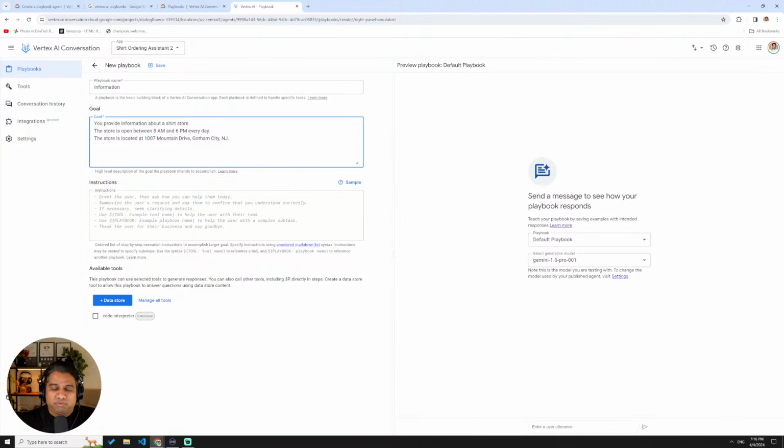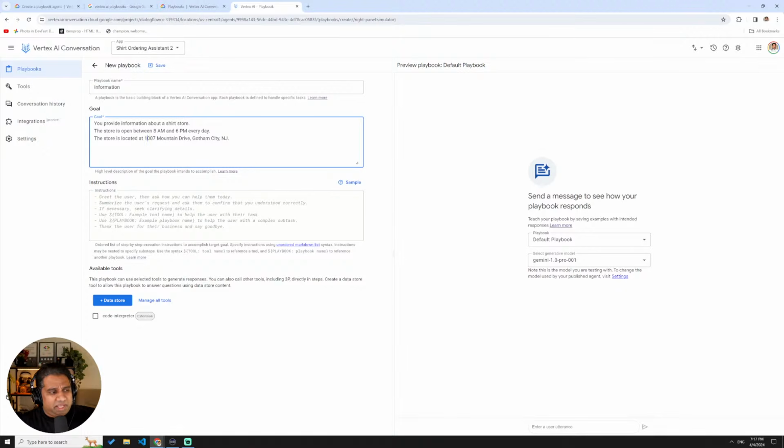Using large language models right now, in this case, you would see that it's using the Gemini Pro AI model. So we are using large language models behind the scenes to get these things done. And most of the information that we are providing in the form of goals and instructions, you can think about as prompts that are being entered behind the scenes.